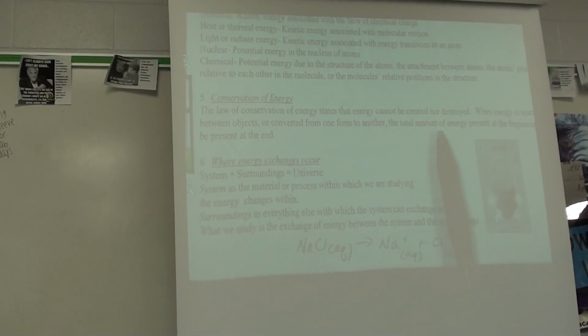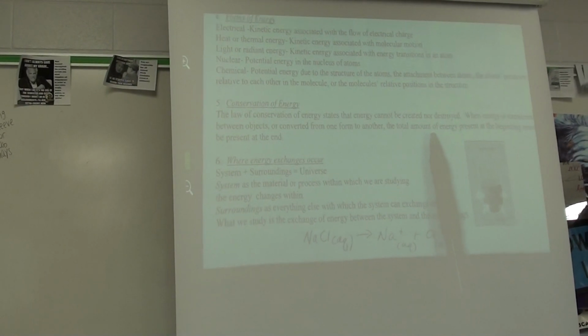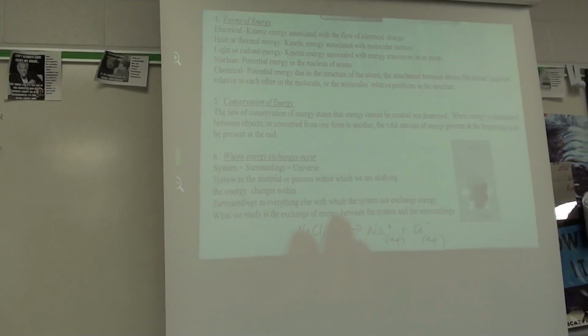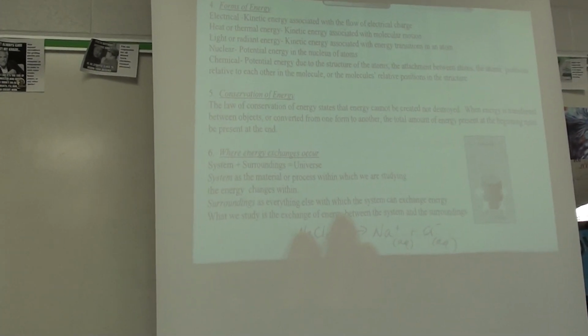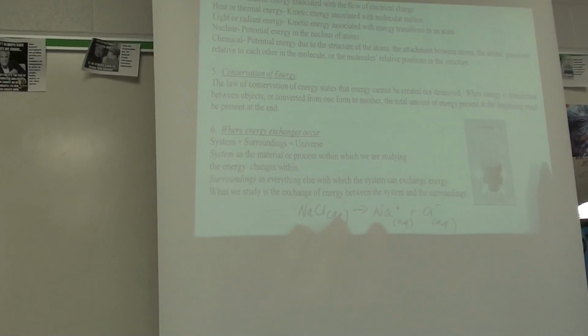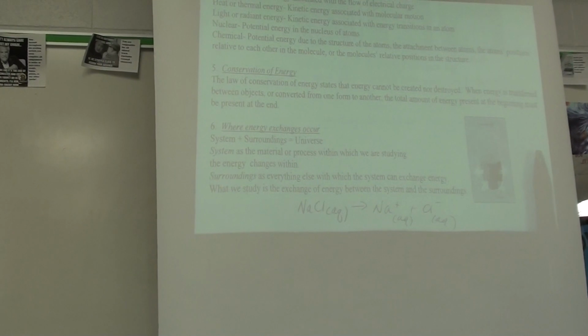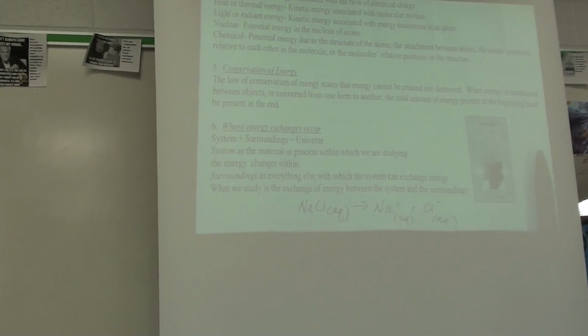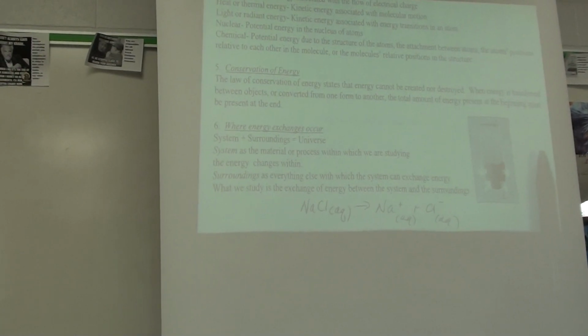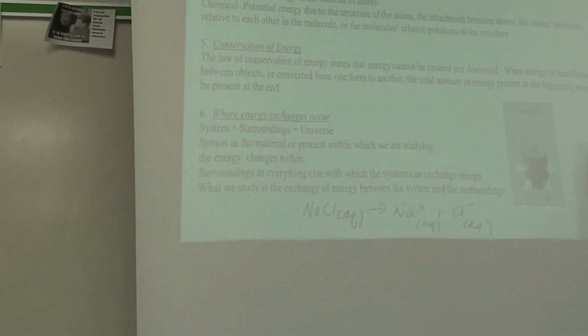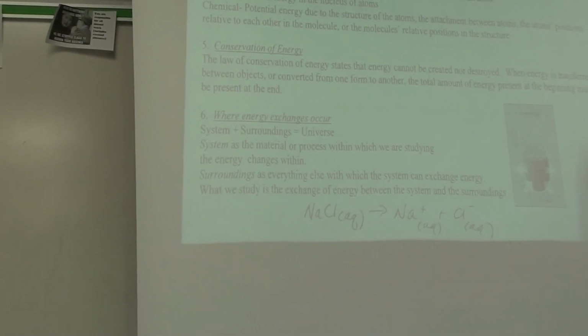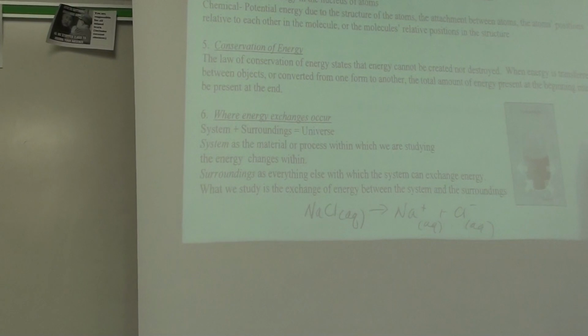You know that energy can neither be created nor destroyed with ordinary means. There are extraordinary means, but we're not going to encounter them in this class unless something goes horribly, horribly wrong. What I would like to talk about is the most important part of this lesson, and that is you getting straight in your mind the new terms for you, and that is the universe, the system, and the surroundings. When I say the universe, I do not mean that part of our environment that contains the Milky Way. I'm talking about the universe that only has the system and the surroundings.